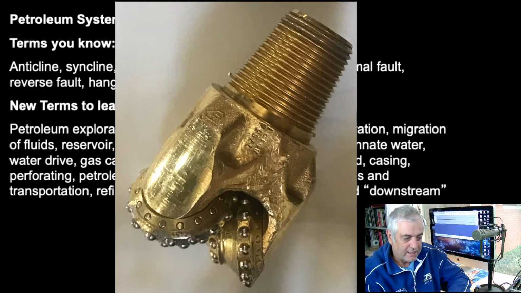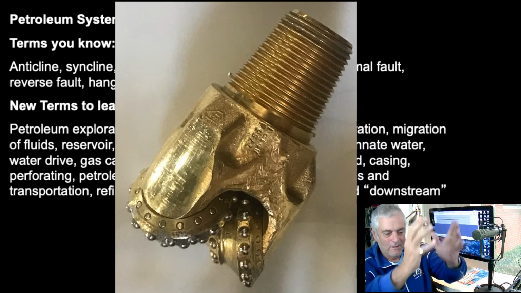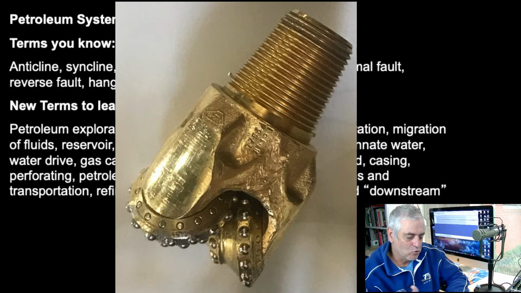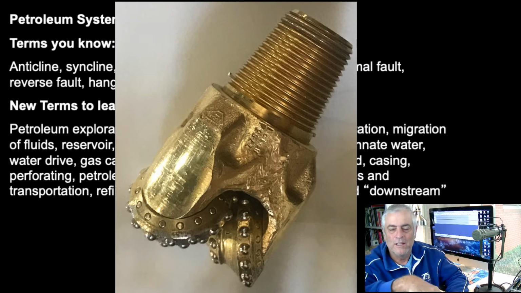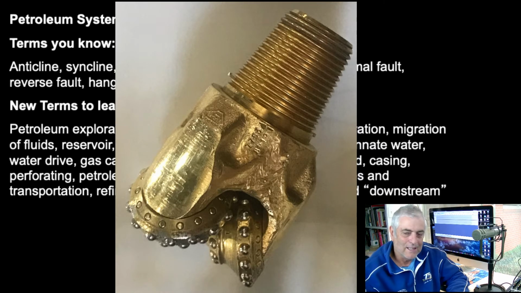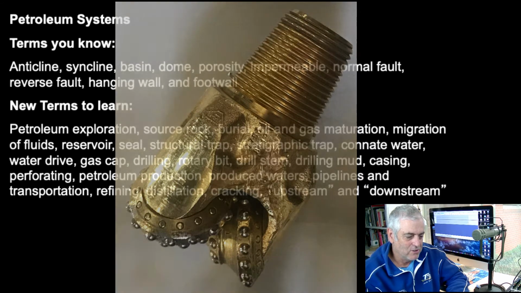The rotary bit is at the bottom. And then you also have jets down there that shoot drilling mud into that borehole. All those rock cuttings that are crushed up at the very bottom of a borehole tend to float on the relatively heavy drilling mud. The drilling mud will be a little bit heavier than the water in the porous rock that it's drilling into, and it will float those rock bits up to the surface where they're called cuttings. The cuttings are evaluated by a geologist in order to figure out exactly what the geology is in the subsurface, what you're drilling into.